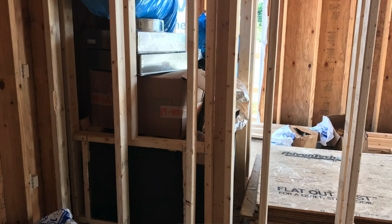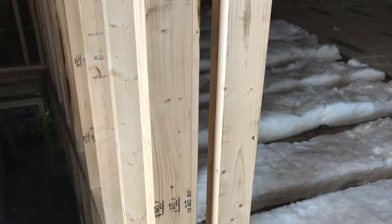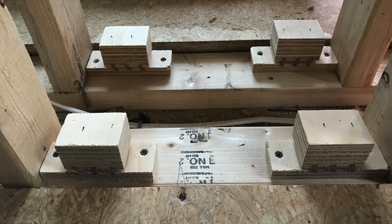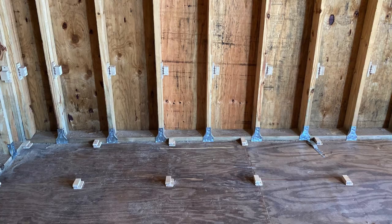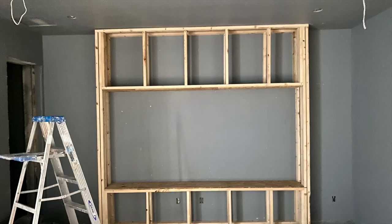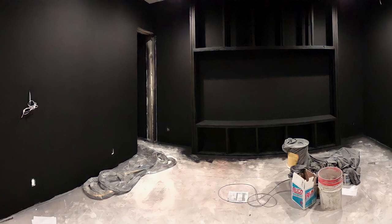This project has been taking way longer than expected. I had intended the theater to be complete probably a year ago — I was hoping it would be ready soon after I moved in, but that was unrealistic. I was busy with other people's projects primarily. I was becoming a dealer, selling things, designing bigger and nicer theaters, and this evolved from something I wanted for me to something I needed for my business.